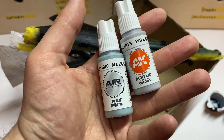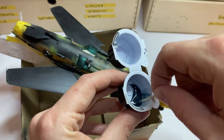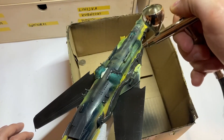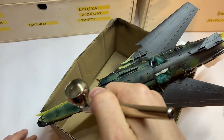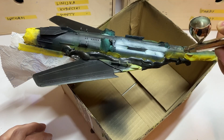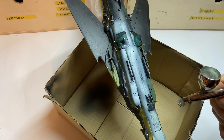Let's paint the lower part with a mixture of all blue and pale grey. But before this, I had to unify the surface with anti-glare black — a very surprising color, being in fact a very ink-like dark blue. Being honest, this step was unnecessary because AK's are so rich in pigments that bright colors can totally cover a very dark surface in two or three layers. Nevertheless, this is experience gained and it's priceless. The mixture of all blue and pale grey was about 3 to 1. Unfortunately, Trumpeter didn't suggest the required ratio, so I had to figure it out on my own. Please notice once more how rich with pigments AK's are.